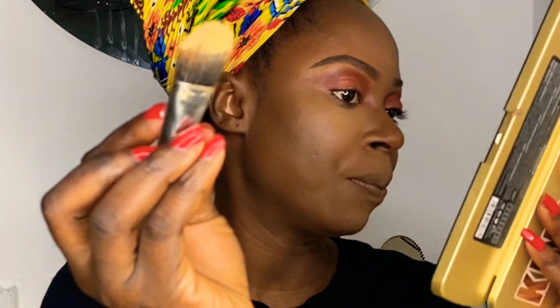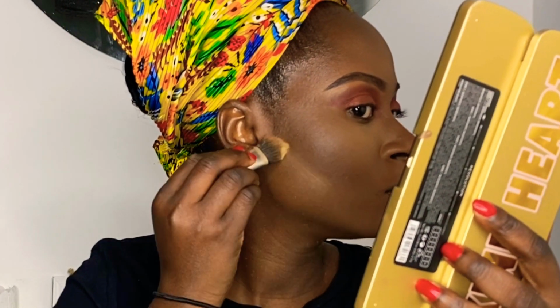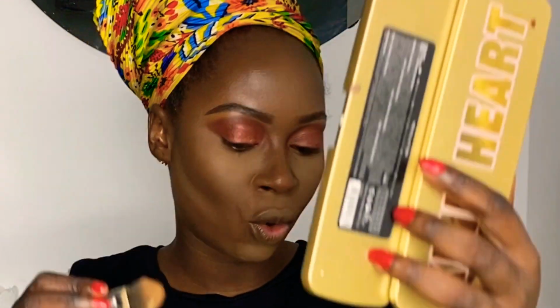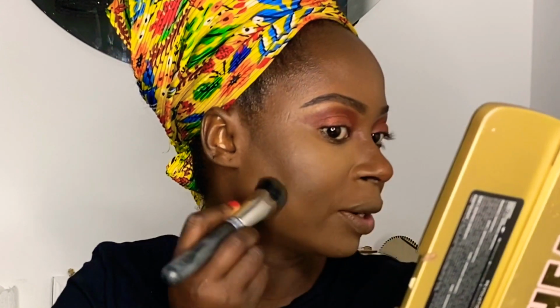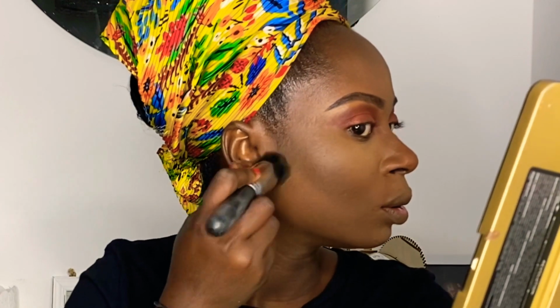Lovely. And with the Sasha buttercup and my concealer brush that I use, I take a bit of the powder, and now what I do is I'm going to define the contour that we just did. So this is what I do. Because I want the contour to show up a bit. And now I just go ahead and blend that out because I don't want the line to be there. So I go ahead and blend it out. I love this brush.